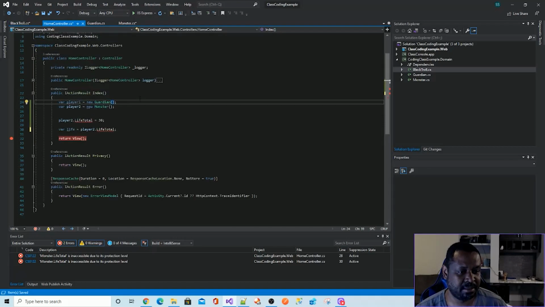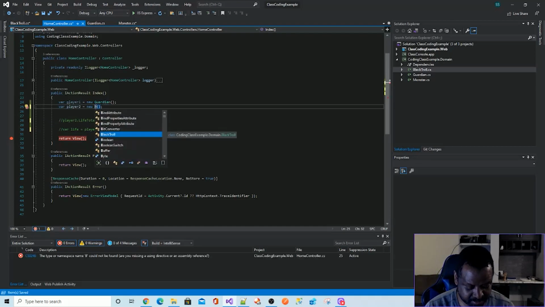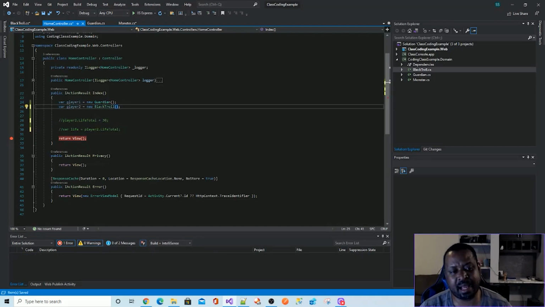So this won't work. We're going to go ahead and comment this out. Boom. Instead of having a monster here, we're going to put a black troll. Voila. How you like those apples, huh?